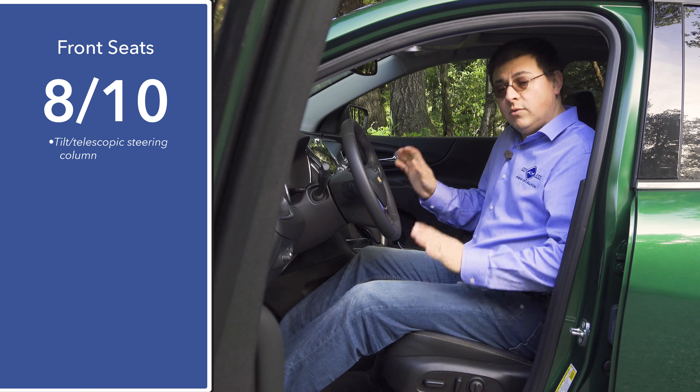In the back seat, we find one inch less combined legroom than the Honda CR-V, about the same as the Nissan Rogue, and one inch more than the Toyota RAV4. Sitting behind myself, I still have several inches of legroom left, and with a six-foot-five passenger up front, I still have about two inches of legroom. In a very nice touch, there is absolutely no hump for rear seat passengers, making it very easy to slide across the bench.